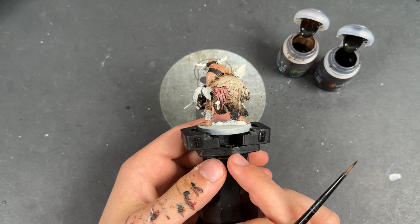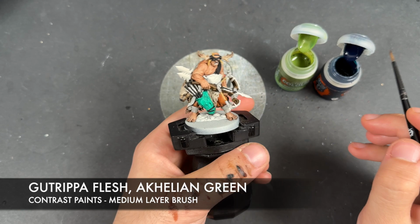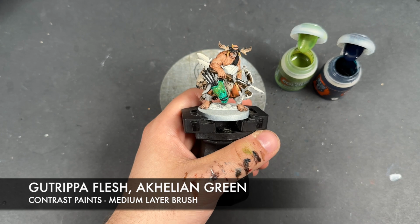With those antlers done, we're now going to take two colours, Gutrippa Flesh and Akhelian Green, and we're going to be using this over the top of the Saurian skin. And what we're going to do here is firstly load up our brush with Gutrippa Flesh, and we're just going to pick a couple of areas to add this. So we're just going to whack it down like that over the top of the back part of the Saurian.